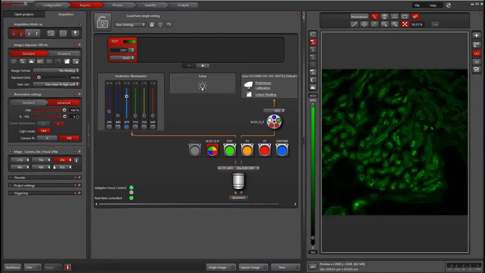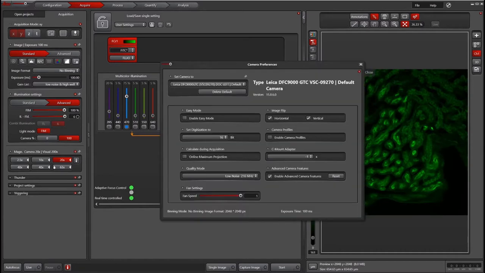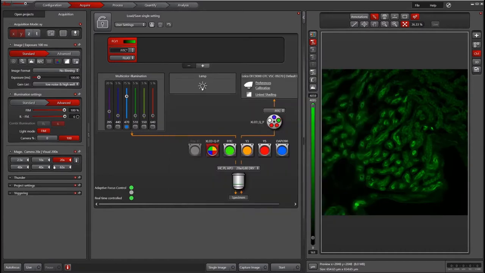This video will show you how to switch between cameras if you have more than one and how to use the camera preferences menu. For timestamps on specific sections, please refer to the text description below. To access the camera menu, press the camera preferences button in the image window, or you can go to the spaceship looking icon in the middle of your screen under preferences.